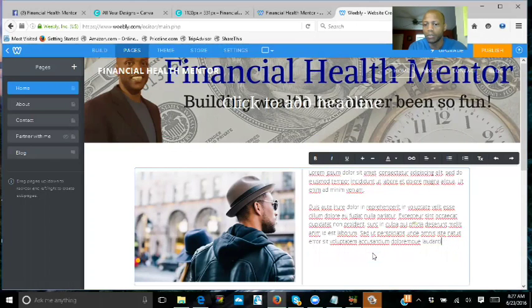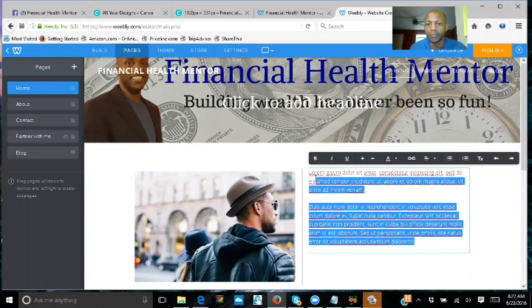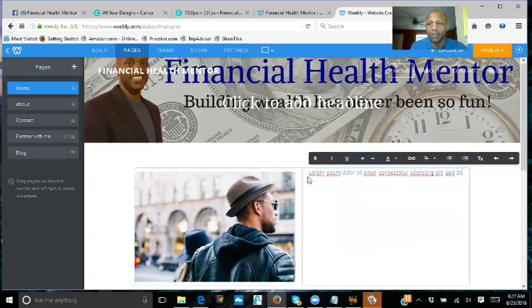So I'm just going to go real quick and just add some text real quick so you can see how you can manipulate that. Welcome to.